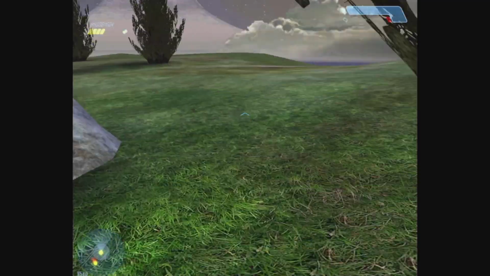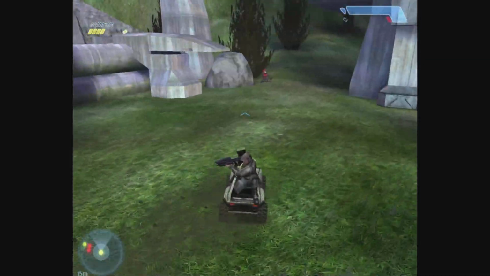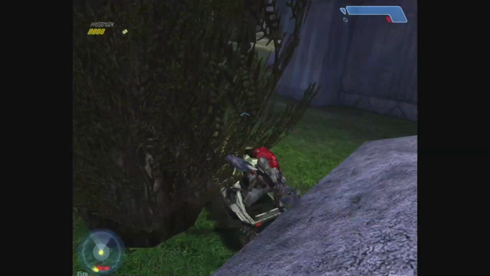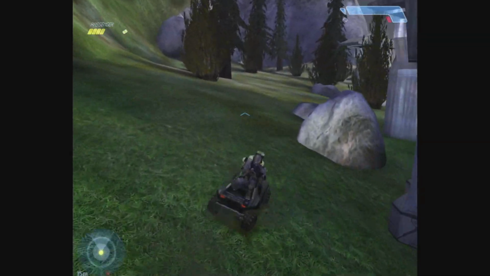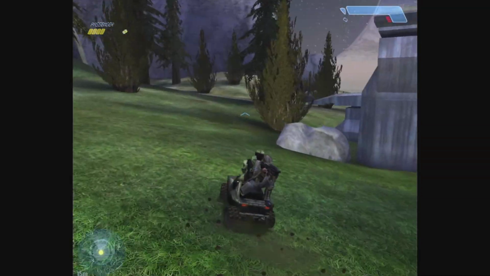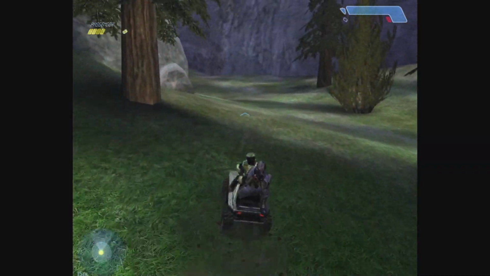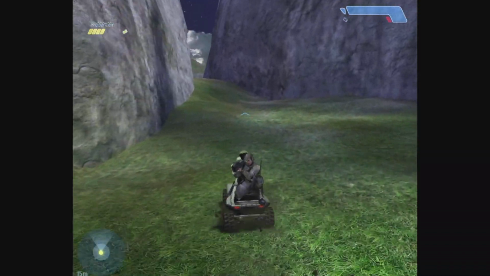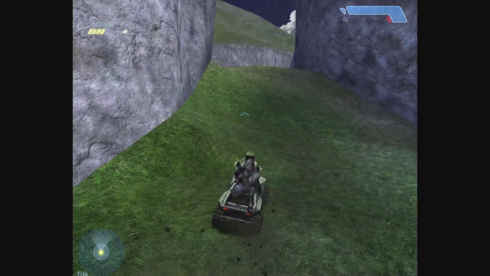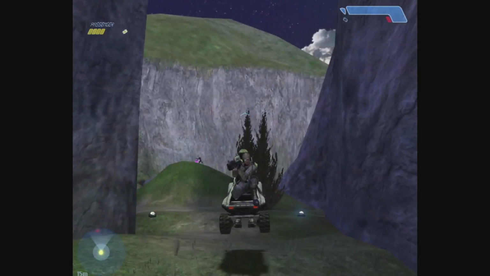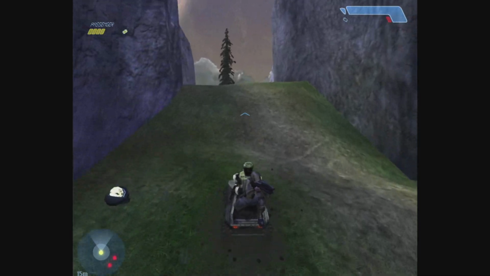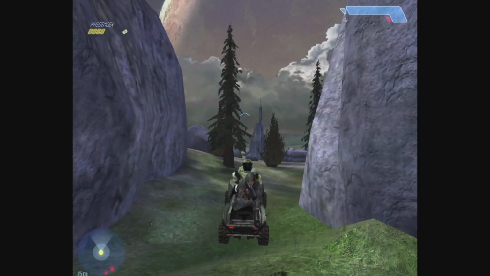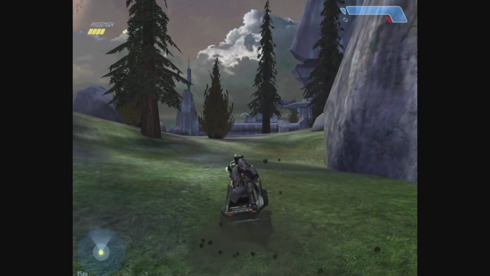There we go. Is this faster than a normal warthog, or is it just fooling me because it's small? It seems super zippy. Where are you going? You can't abandon those Marines. We need to stay near the RV point until the phone arrives. Yeah, don't be a dick and leave your friends. What are you doing?